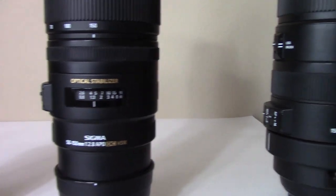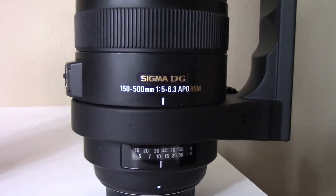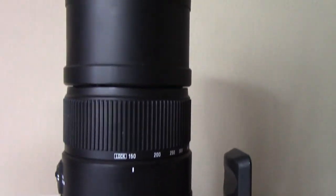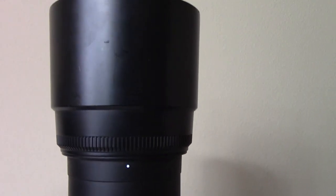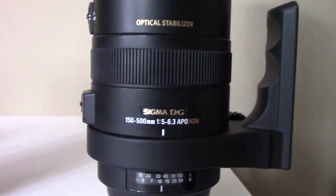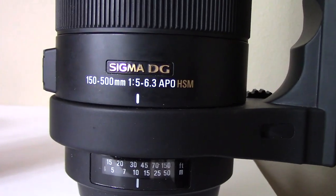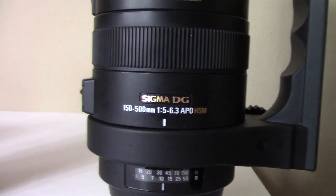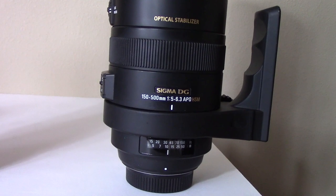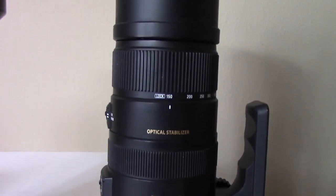Now I have a big one I will be taking with me. This is also a Sigma 150-500. The problem with it is it's variable aperture — it's a 5-6.3 — which means I have to make some adjustments either by raising my ISO, which I will probably already be at 6400 and don't want to go much higher than that, or I have to slow down my shutter speed to like 500 or 640, which we all know can result in blurry photos.